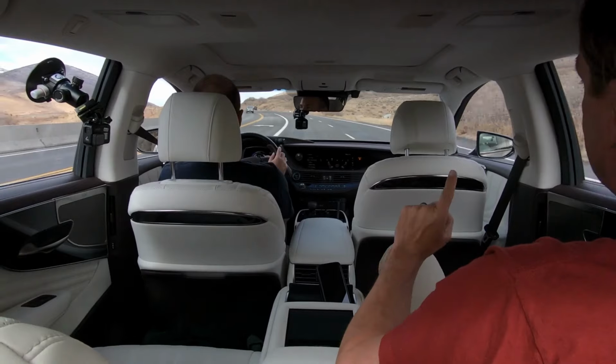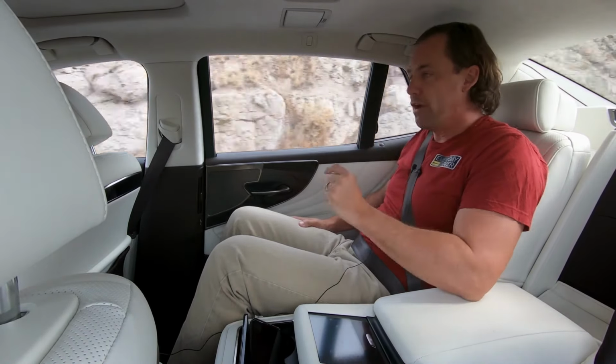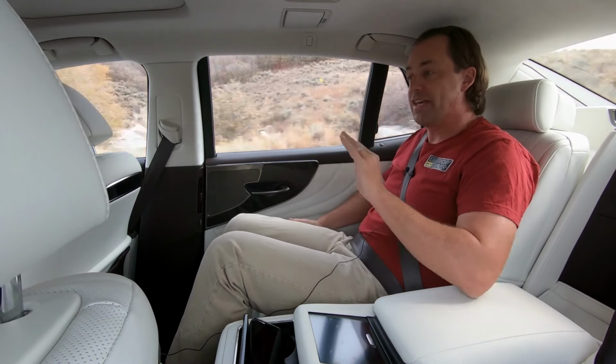I mean, I'm going to use the word noise. It's not sound, it's noise. And also, when you go by other cars that have got their own noise, you can hear them pretty clearly. I would expect in a car like this, based on the market segment we're talking about, it should be very luxurious and I should be insulated from sound, and I am not, and the sounds this car is making I think are just too loud.